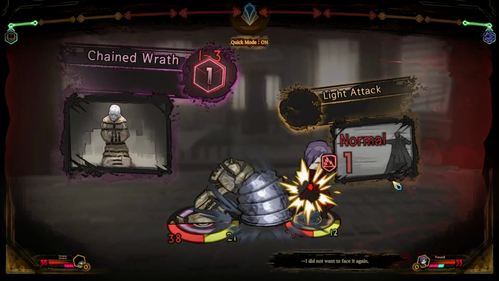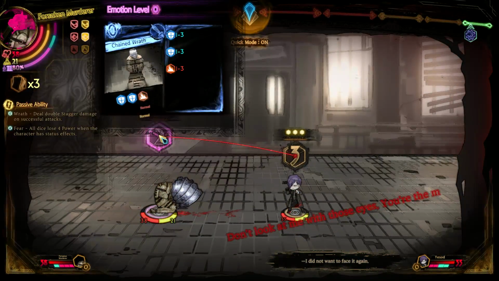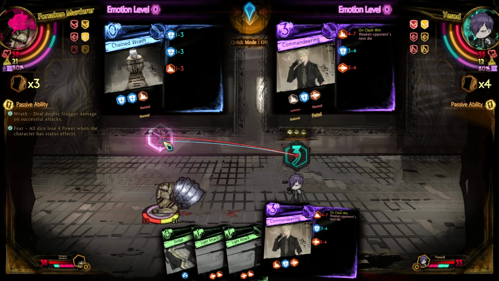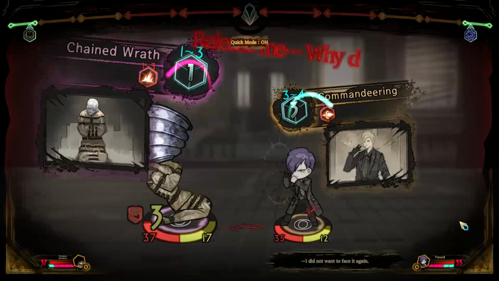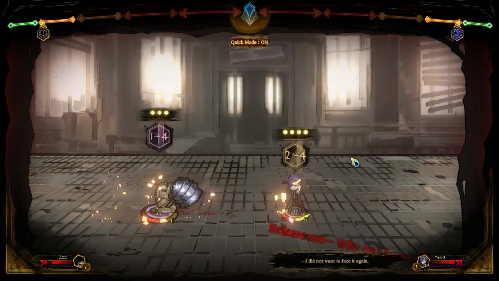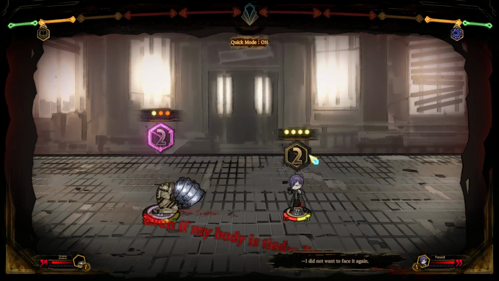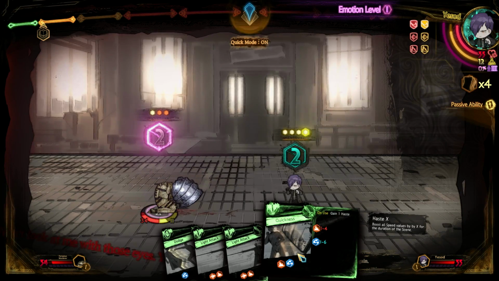Great. So he's gonna attack us. And hit. Another Chained Wrath. Okay. Weaken opponent's next die, Commandeering. That's pretty good actually, I like that. Ineffective. So I can't weaken his die? Okay. I somehow still have full light. Why? Okay, Metallic Ring, 5 to 7, 5 to 7, 5 to 7. I needed a status effect on him to weaken that. I guess I have to edit my pages.